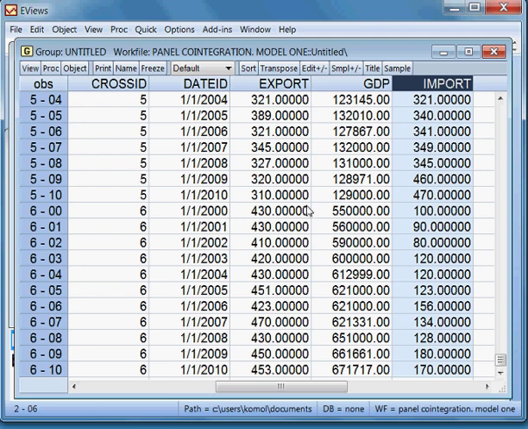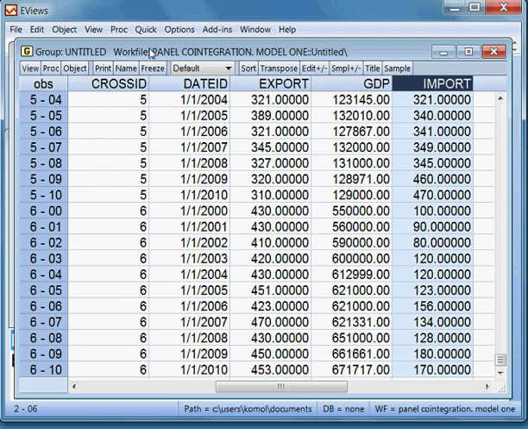That we assume without testing. Okay, so as a result, we have fulfilled the condition of panel cointegration. So we can run the model, panel cointegration model.